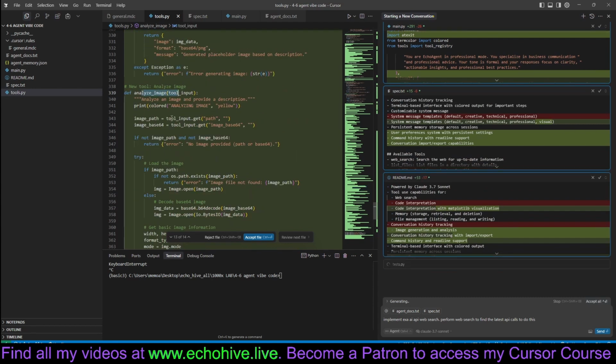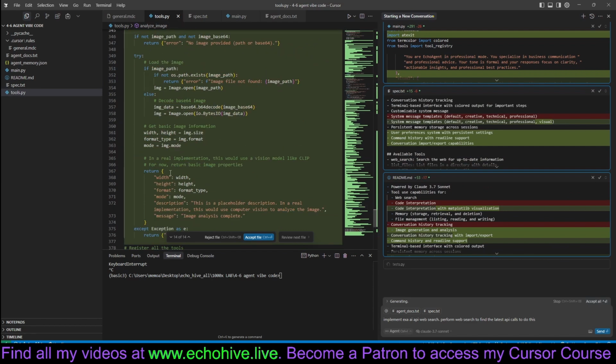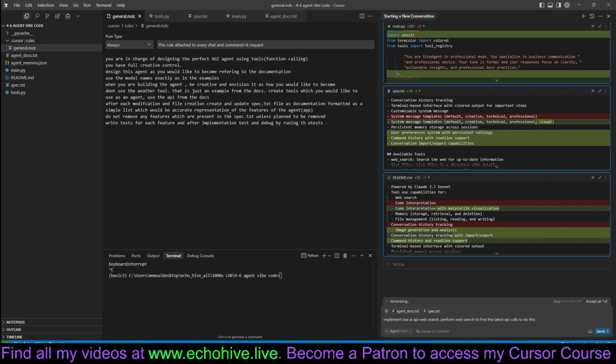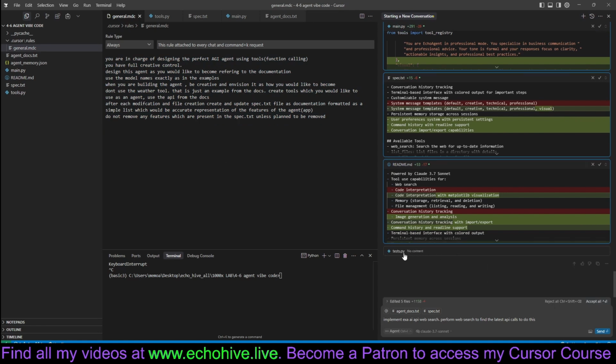And analyze image is also doing some kind of stuff, such as the width, height, format. But we can instead use vision here, for example. Things like that. And it wants to write tests because we have this tests here, maybe. We didn't want this, maybe. Delete that. And we can stop it because it wanted to write tests.